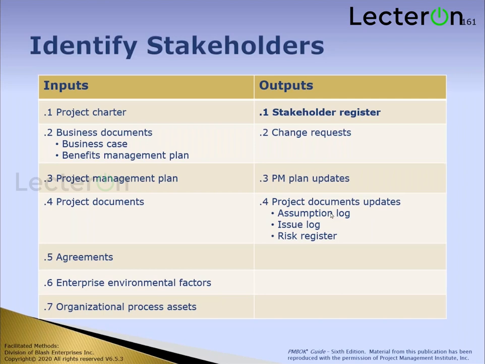Now, I would not drop it down. I would say project charter, business documents. You know, I probably would even put the agreements up here. The only reason why I do it this way is because I want to keep it consistent with the PMBOK guide. But you have your charter, you have your business documents, you have your agreements, you have your EEFs and OPAs, and later on you'll have these updates. That's on one side of the back of the card.